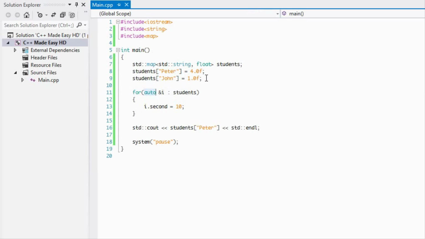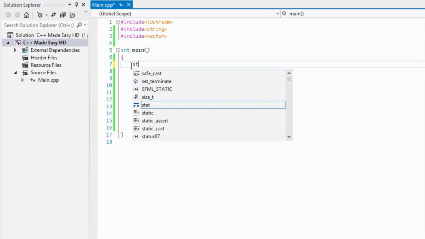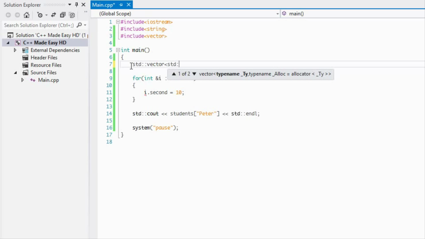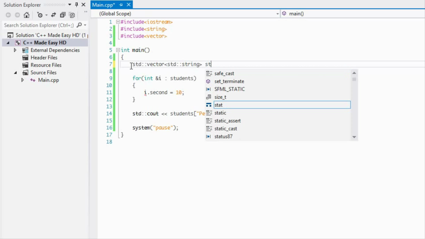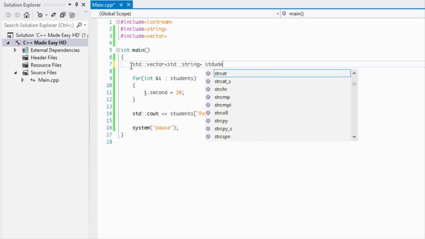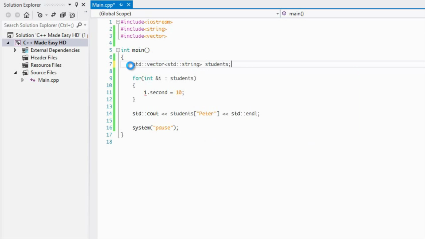And this can work for integers. So say you want to set it to int, and you're looping through something like that. So let's just include the vector, and let's make a quick vector, students.